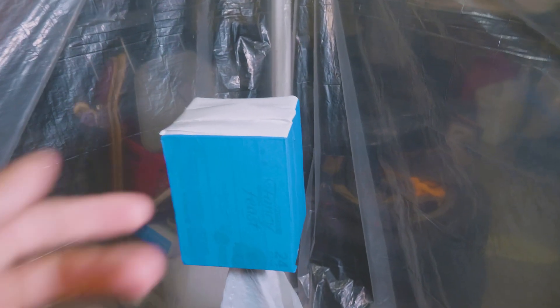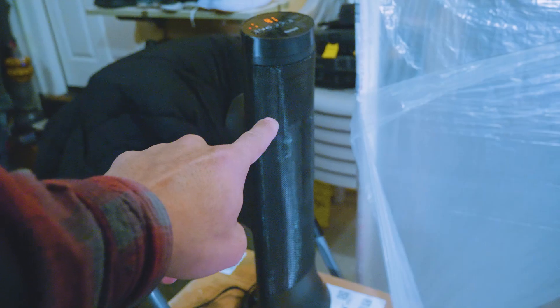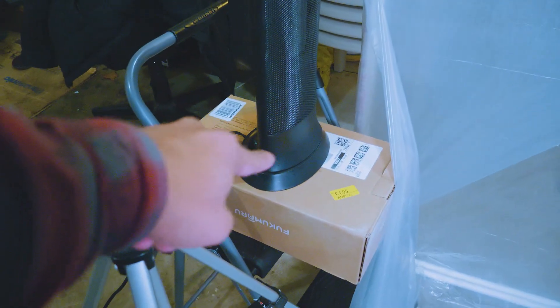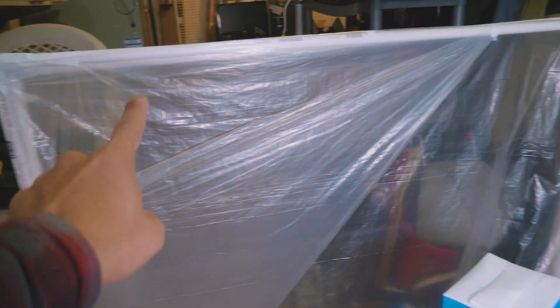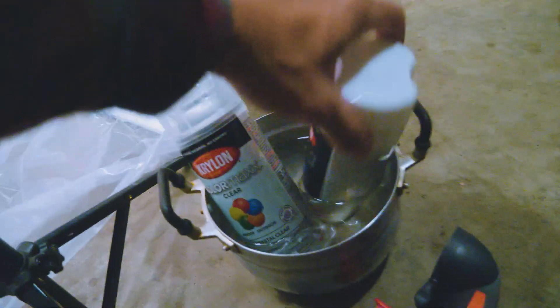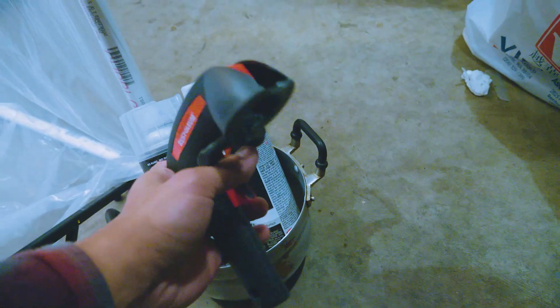Fast forward to tomorrow — it is the next day now. It is time to run you through my workstation where I'm going to be painting my helmet. I've made a freaking sick rotating platform. The helmet is just going to sit right there. We got some duct tape, a space heater sitting on a box sitting on a stepping stool. I've made a little painting space made out of PVC pipes with clear drop cloth hanging off of them. We got some paint cans sitting in some hot water, and I bought a handle thing from the hardware store which will hopefully make the painting process more comfortable.